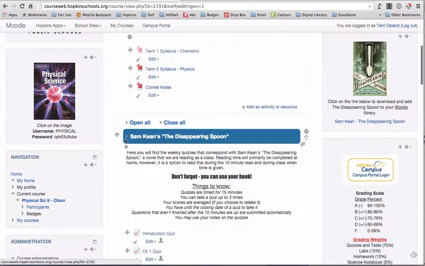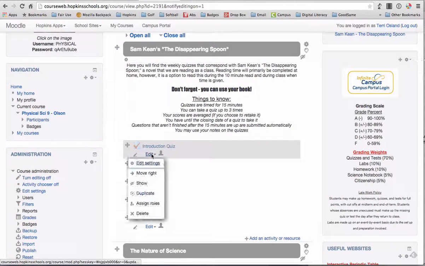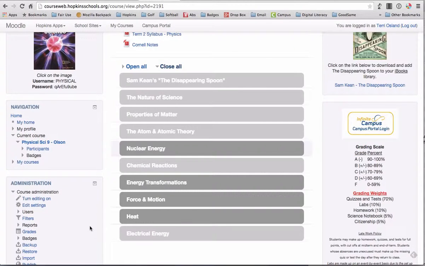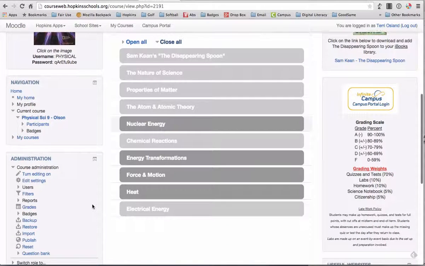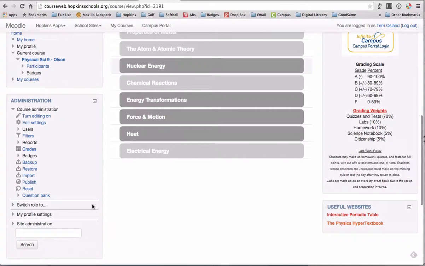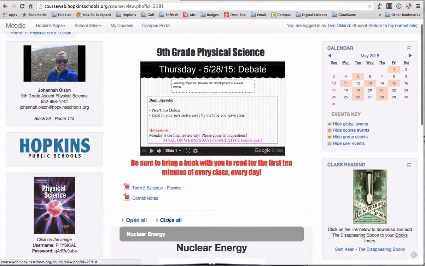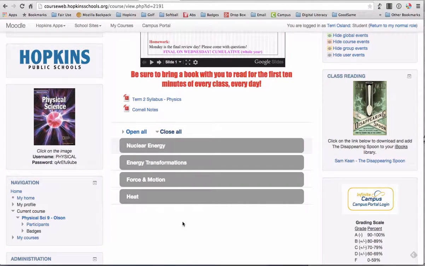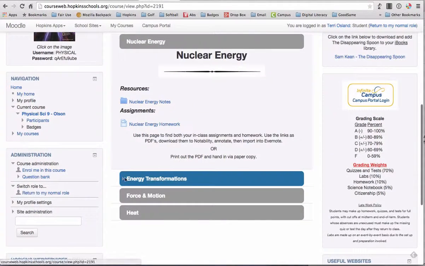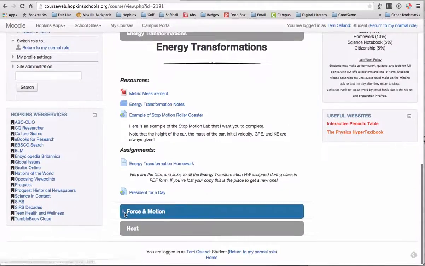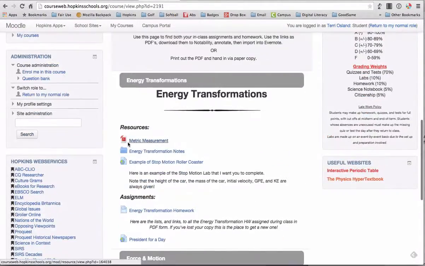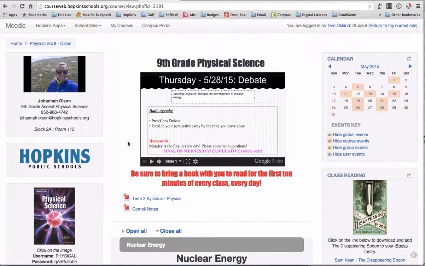Please note that inside of the block, you will also, under the edit menu for each resource, have the ability to hide or show something as well. So when you're a teacher, you actually see all the blocks all the time, but those that are hidden do not appear to students. So to get an idea of what that looks like, you can always go to your administration block. You can switch your role to that of a student. And I'm going to close all these blocks, and you'll notice that the page just looks a lot cleaner because the students are only seeing the information that is pertinent to them at any given time. And so they don't quite have the scroll of death that the teacher does.